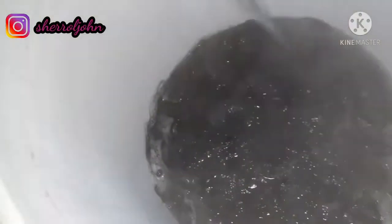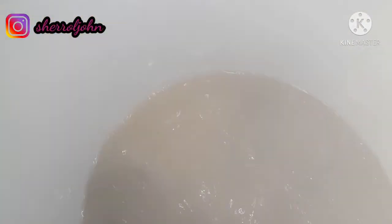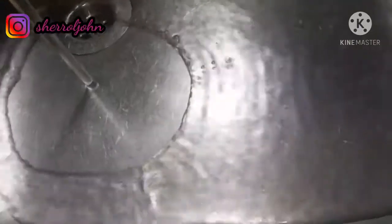So I'm pouring more hot water onto the wig in an effort to try to degunkify, that's not a word, this wig. That's nasty. This is exactly what I was talking about when I told you guys that you would see just how much gunk is in this wig.